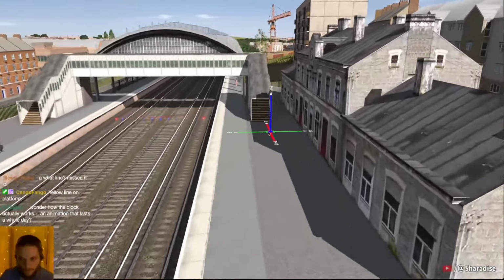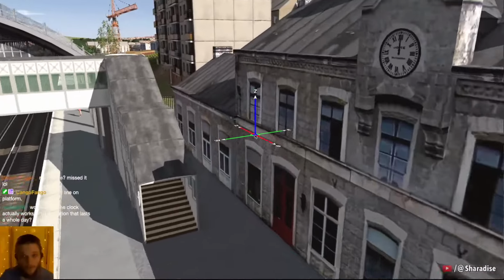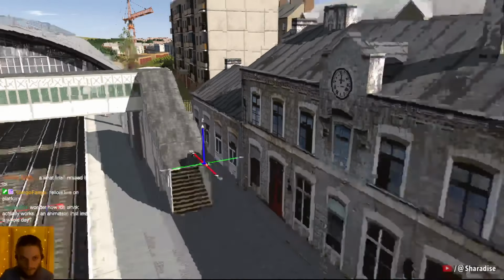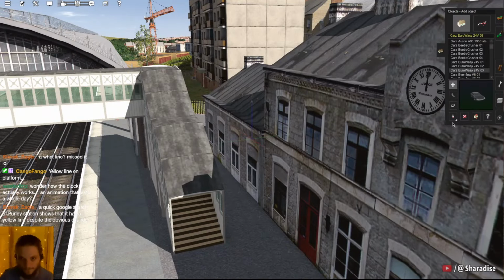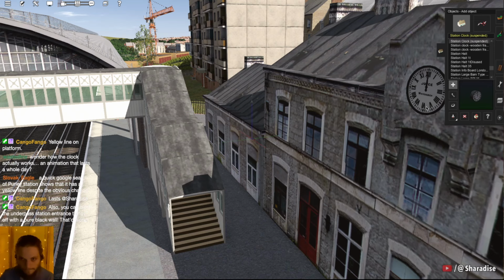Wonder how the clock actually works. An animation that tests a whole day? I don't know. I've not tested it. I mean, I didn't look in the code, but if you want to know what it's called, it's called station clock, and then in brackets suspended.